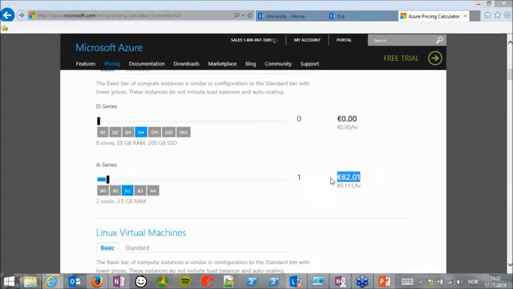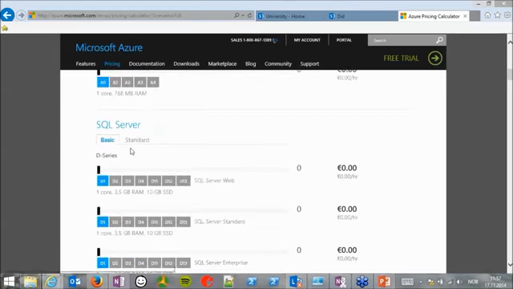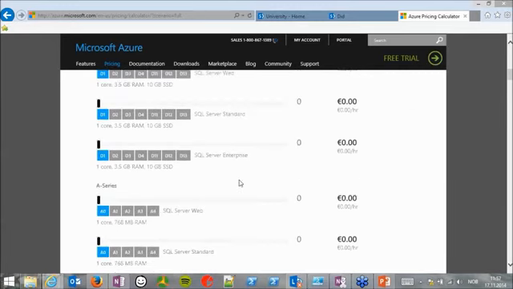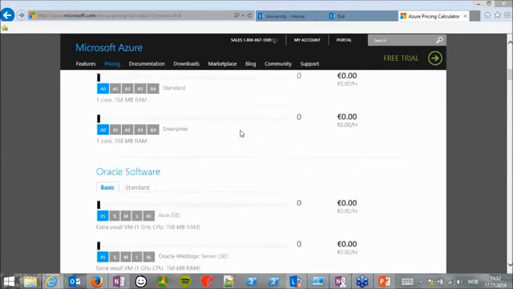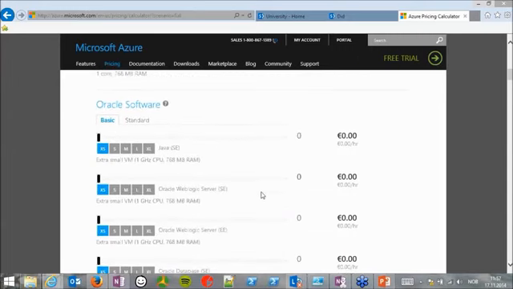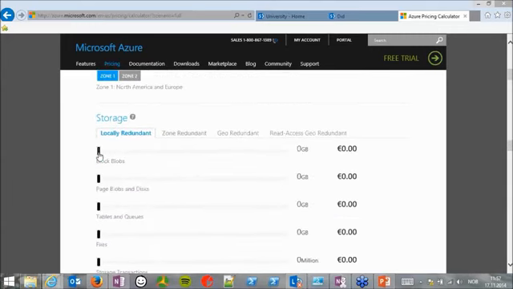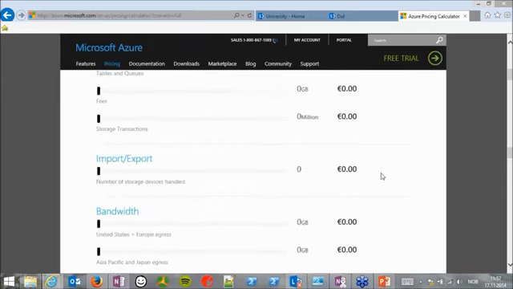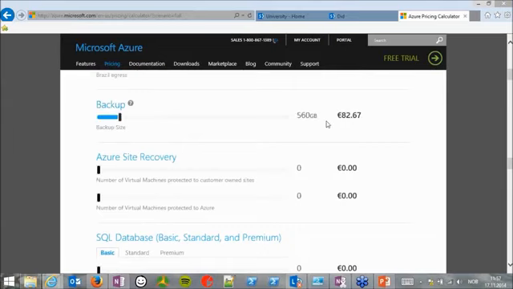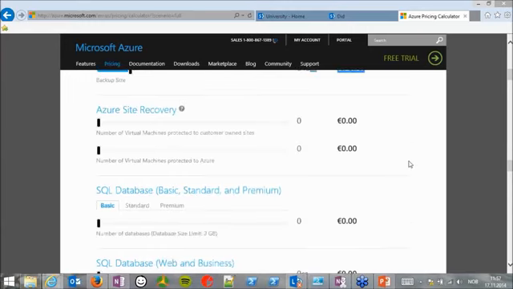That's a pretty basic normal machine. And you see one of them, that's the compute hour. So you can slow it down and speed it up according to your need. But if this machine is running 24 hours a day, this will be the full price. And so you can go on. You got Linux, you got SQL Server, included licensing and all that. You got BizTalk Server, also including license, and Oracle, and the services, et cetera. And locally redundant block blobs, page blobs. So you will see your need of pretty much everything. Backup: if you back up a full terabyte of data, this should be the cost.